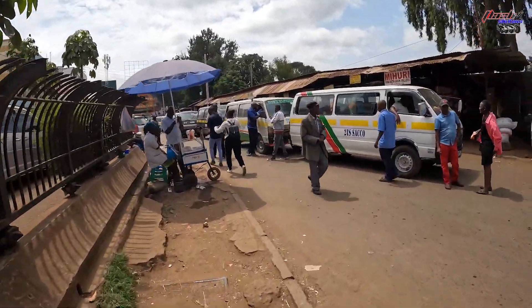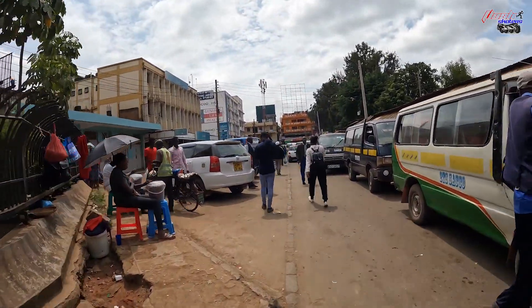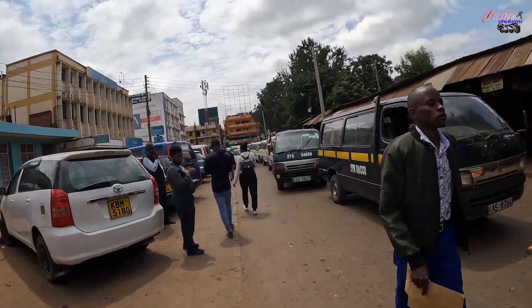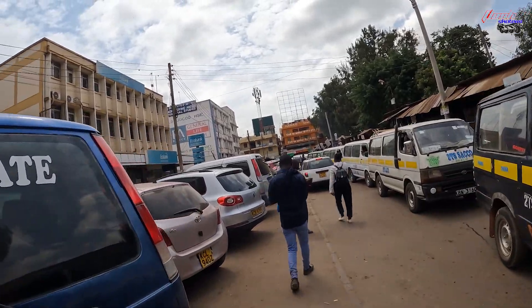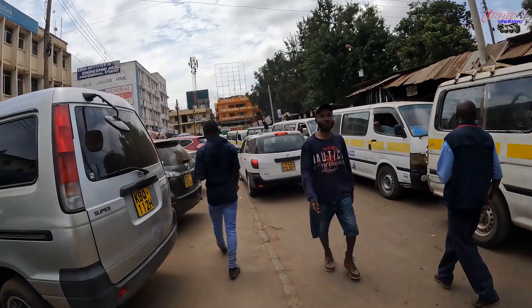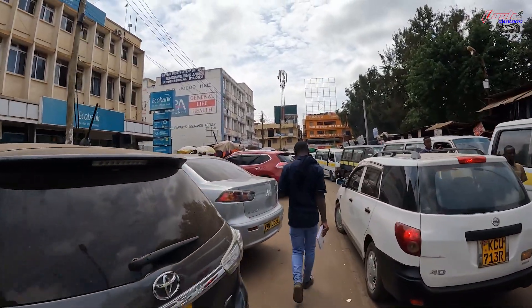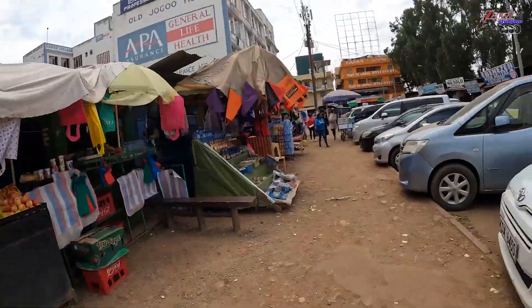I was kind of nervous making this video but you know what, we've got to do this. I love to ask people so I can get to know the names of these places. There are a lot of matatus on this side. This is Thika's Eco Bank. We're going to have a different series of this area, but first this is my first impression — just walking around the town. I will do another video while I'm skating.